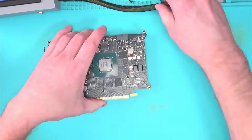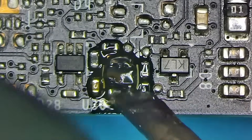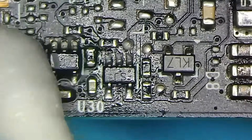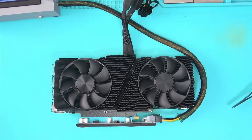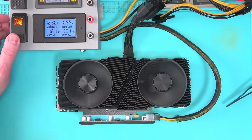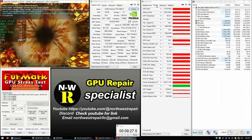To make the job easier, I placed the board on the motherboard standoff pins and proceeded with the repair. The part is replaced, the card is partially assembled, and it looks like the fan does work. I'll go ahead and finish the assembly, boot into Windows, and see if everything is working as it should — and as you can see, it does.